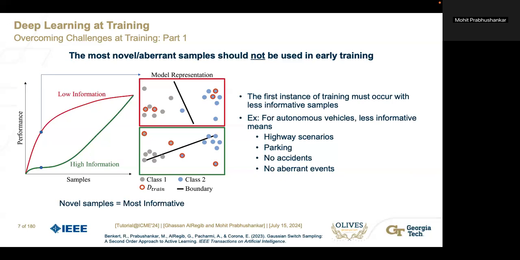On the left-hand side, you see a network that has been trained with a slightly increasing number of samples. And these samples, we are going to say, are either a very easy set of samples or a novel set of samples. So let me use this. Hopefully I'm not impeding anybody here. So let's say this is all my data points, and I have two particular classes. One is the gray class here, and another is the blue class. This is how it is.